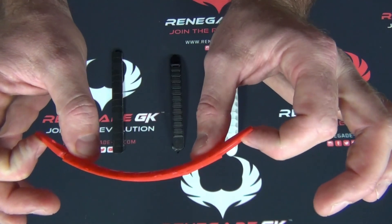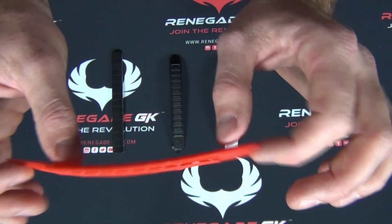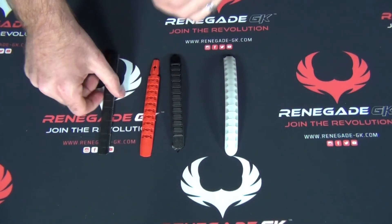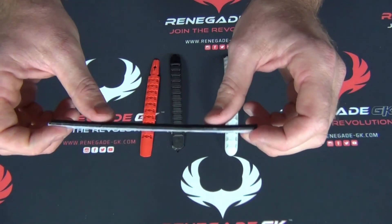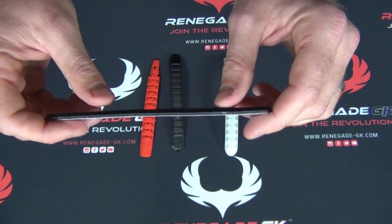With the two-piece, it's definitely not as strong — that represents the strength of the spine in the negative direction, which is not great. If you look at a player catching a size five ball coming at about 30 miles an hour, you're looking at about 22 pounds of force on a player's hand. So we want that strength.